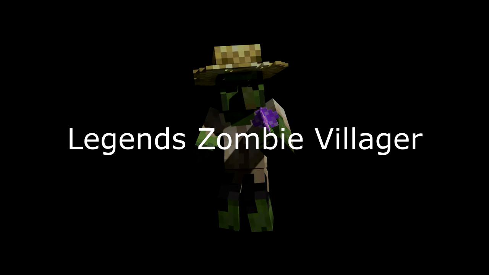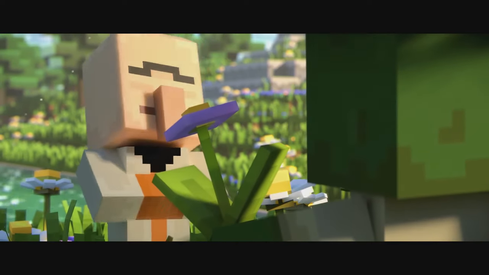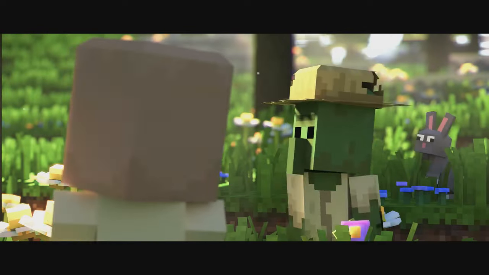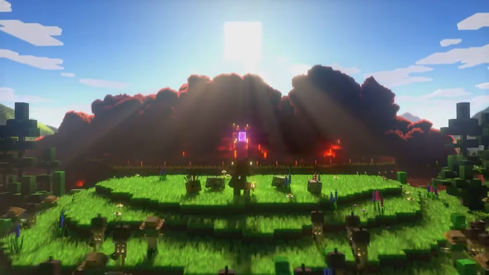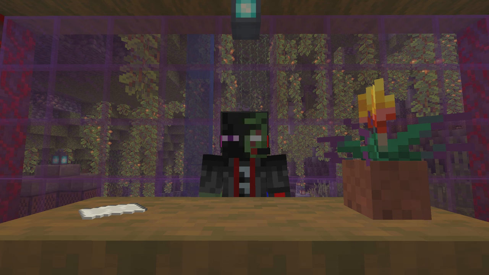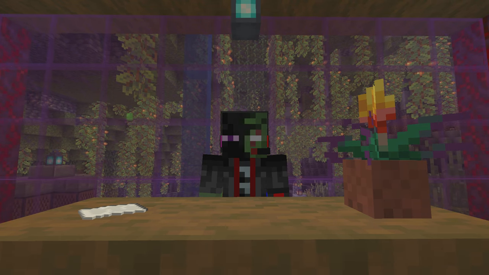The Legend Zombie Villager. Though we know them as hostile mobs, it wasn't always like that. There was a time where the zombies were once a friendly clan of mobs, sharing flowers with villagers and living in peace alongside others. They and a plethora of other mobs battled the piglin invaders. Given that all rigs pertaining to Minecraft Legends have been vanillified, they will end up fitting the style of Minecraft that we know and love.